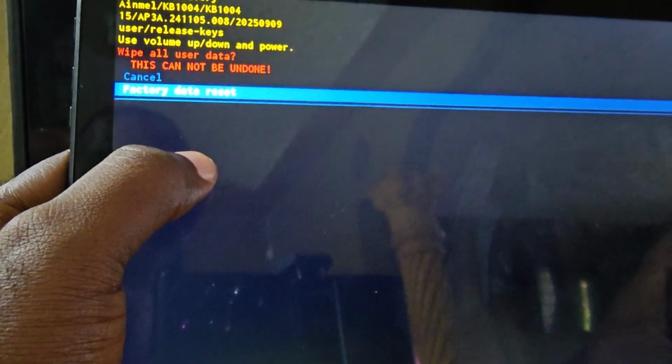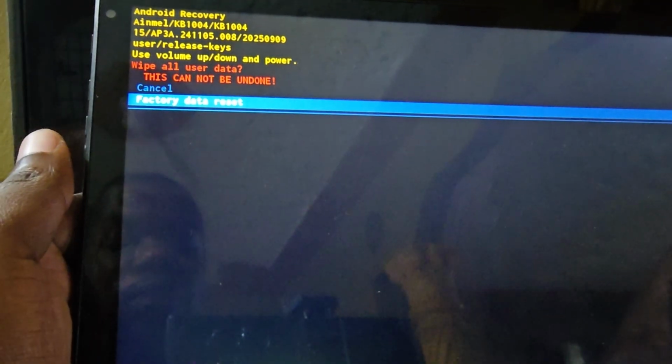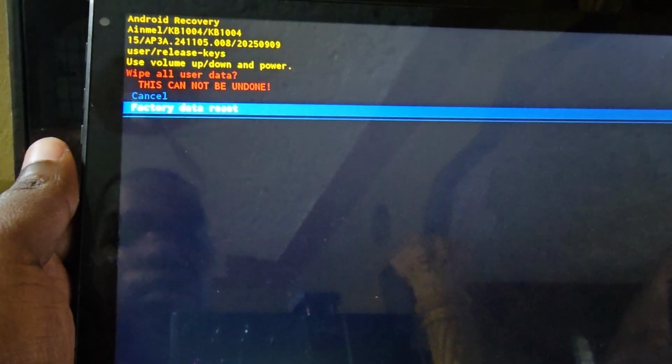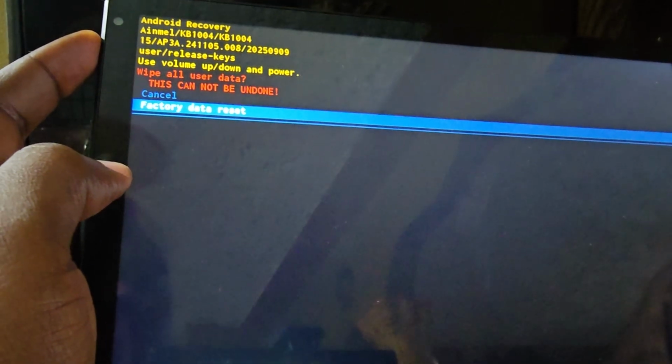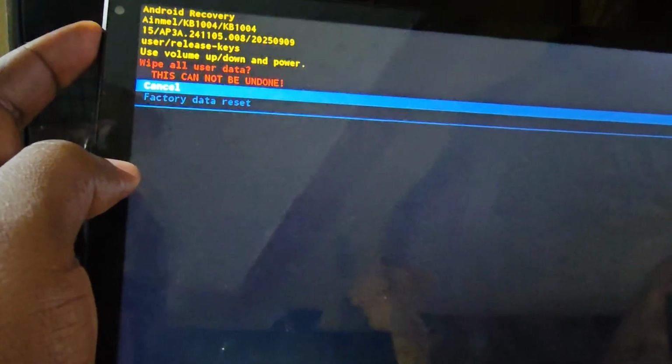We're going to go down here and tap here. If I were to select with the power now, it would factory reset my device. It will wipe it. There'll be some text, then of course it will be finished in a few seconds, and then it would wipe my device. So it's power to select. You can do that on yours, but I'm just showing you how to do it on this one. So I'm not going to do that. What I'm going to do is cancel for mine, but for yours you'd select the option.